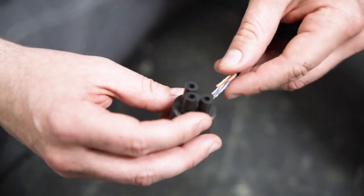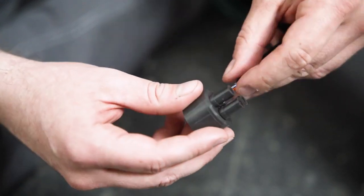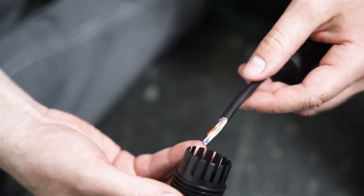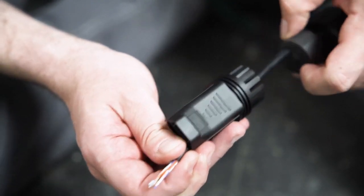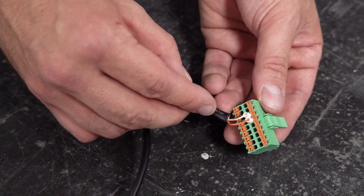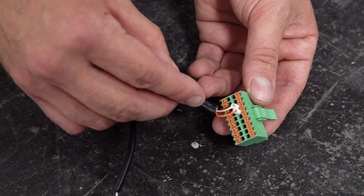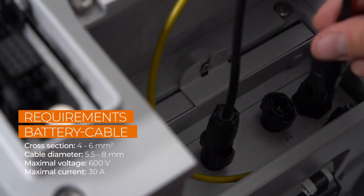The other end of the cable needs to be connected to the BMS/CAN interface of the communication plug of the three-phase hybrid. Remove approximately 4 to 5 centimeters of the cable sheath of the communication cables. Then, strip approximately 5 to 7 millimeters off the inner cables. Fit the cables with end sleeves before you push them into the plug. Connect the white-orange cable to pin 5 and the orange cable to pin 7. Connect the battery power cables to the P- and P+ port on the battery side.